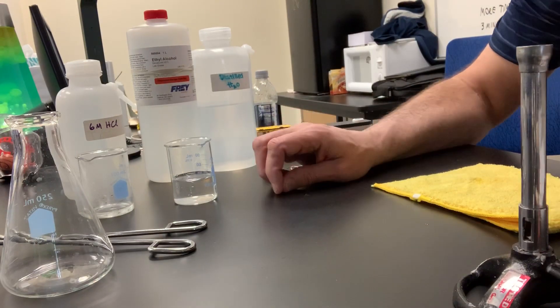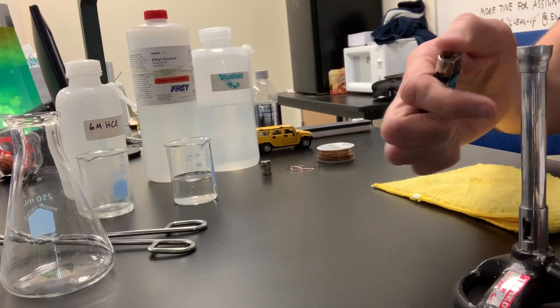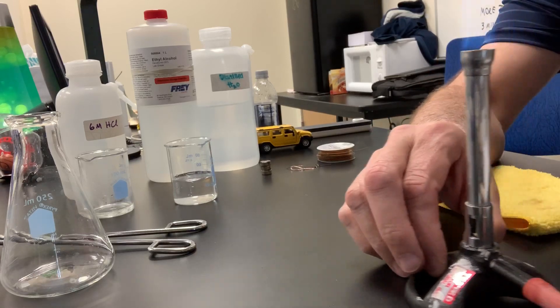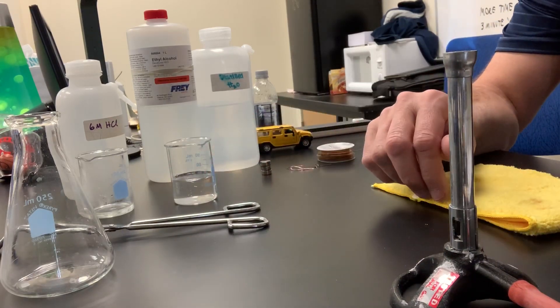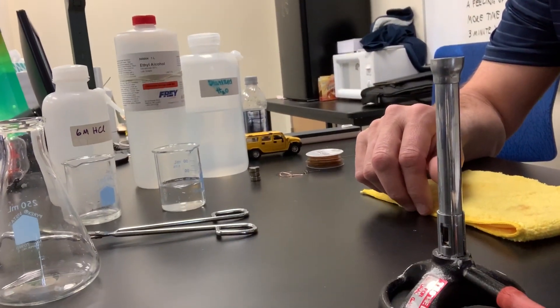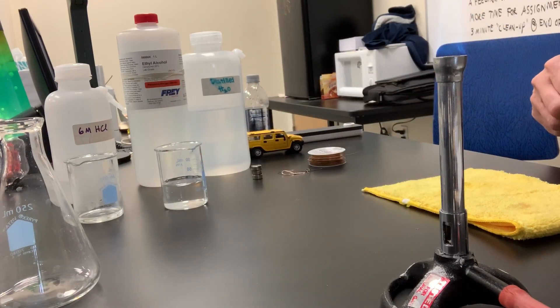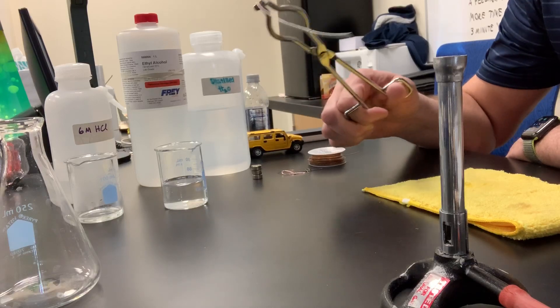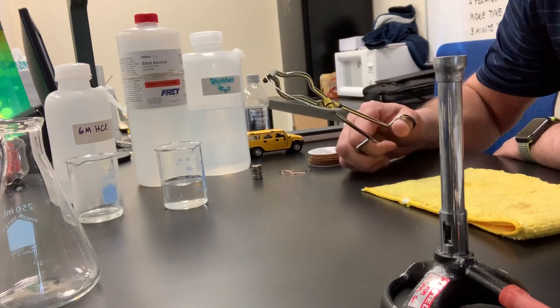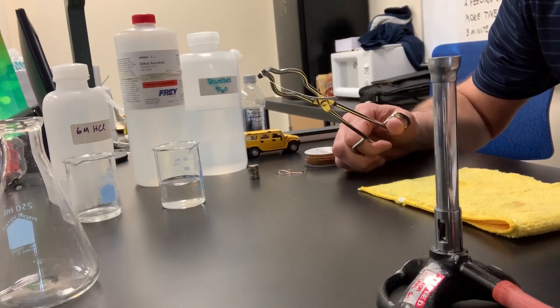Let's get our Bunsen burner turned on again. And we're going to see if magnesium reacts with air. Let's see if it burns in air. So, we'll light our burner. There we go. Mr. Hummer does have his safety glasses on here. I'll tilt my camera up just a little bit so he can see it better. And we'll put the magnesium in the flame, and we'll see if magnesium reacts with air. Are you ready? We'll put the magnesium inside the flame, and we'll check it out. What do you guys think? Do you think magnesium burns in air? Or do you think it's going to be like copper and not burn in air? All right. Here we go.